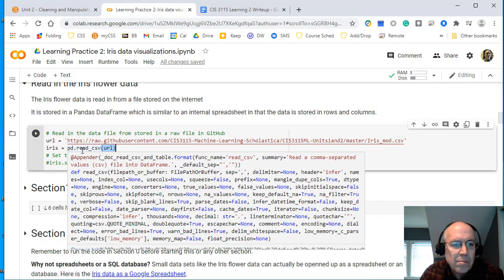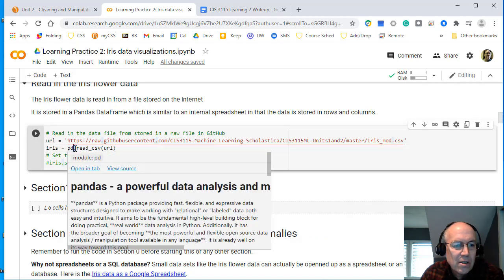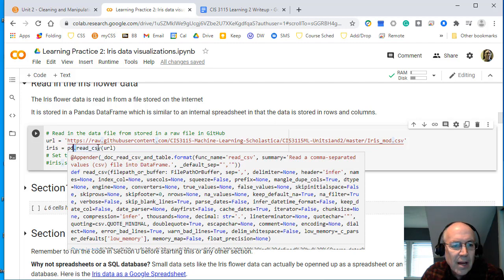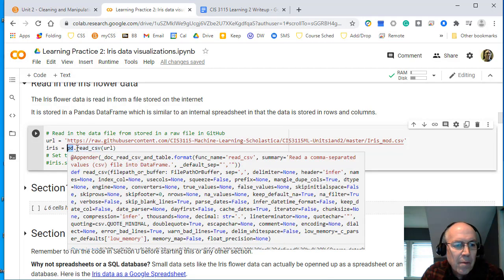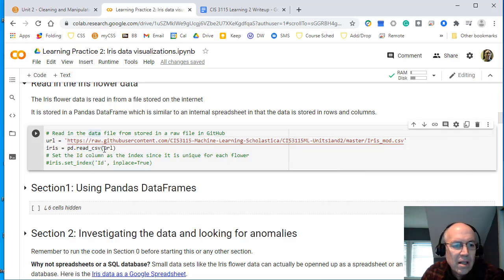If you've used the programming language R, it's a little different there. They sometimes use the dot inside variable names, but in Python and a lot of other languages, the dot is used between variables. You say a variable name, dot, and then the method or the operator you want done using that variable. So here we're reading the data in and storing it in this variable called iris.